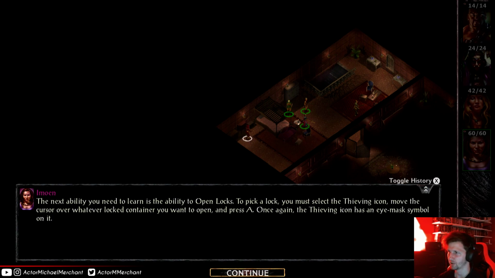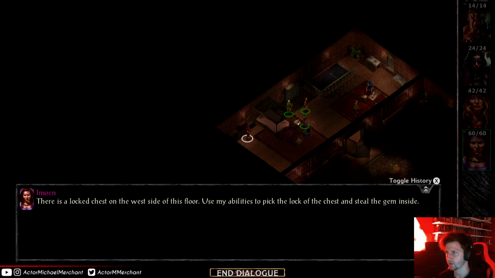The next ability you need to learn is the ability to open locks. To pick a lock, you must select the thieving icon. Move to the container, press A. Once again, the thieving icon. Lock. Yep. There's a locked chest on the west side of this floor. Use my abilities to pick the lock, steal the gem.